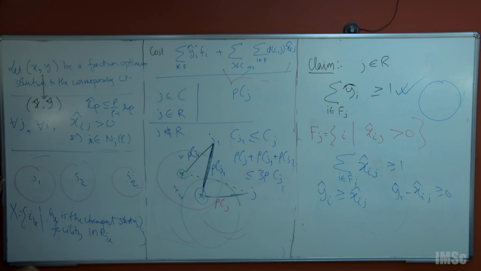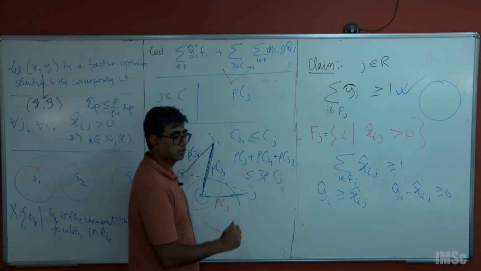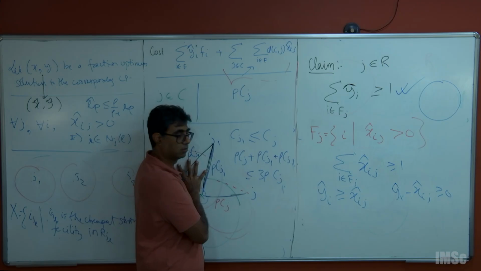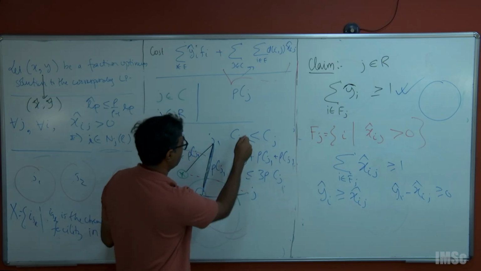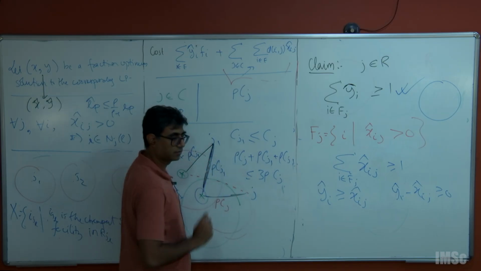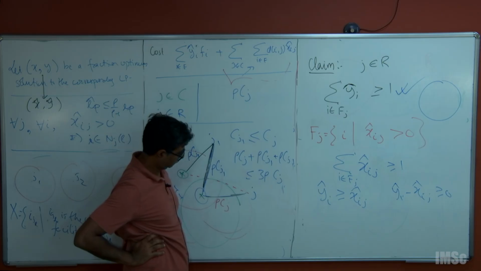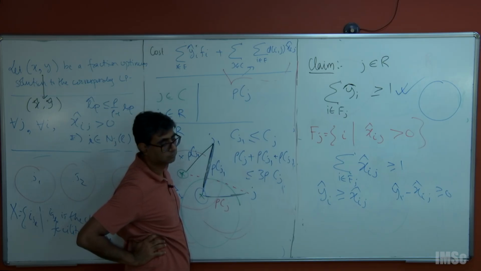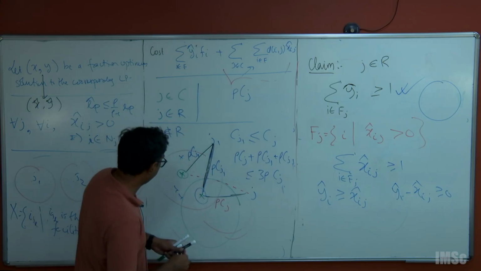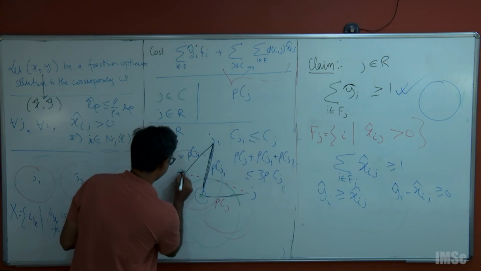So suppose J1. There's no notion of throwing out. Look, the client J was thrown out because of this ball, because J1 comes in. That's all that I'm using. Now, which facility would you open from J1's Fj1? Suppose I opened this facility. This is the facility I opened.